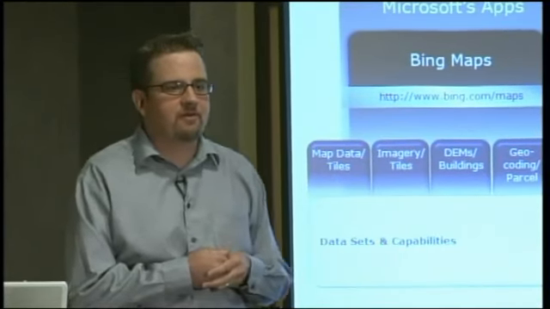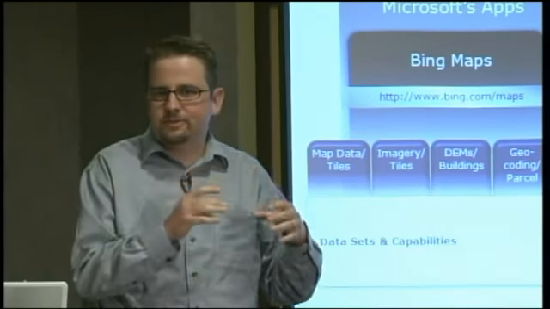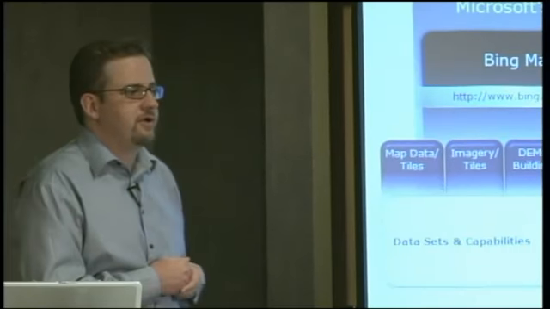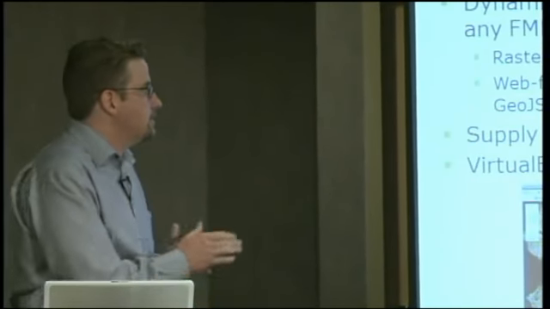And then there's also a couple of other APIs, and you may have heard of the Silverlight API. It's like any of the plug-in based browser technologies. You install the Silverlight plugin, and it gives you a lot higher performance. You develop your applications in .NET, they run in the browser, and then you get high vector data performance and other things that you just can't get with Ajax and JavaScript. So hopefully that's a good summary of what Virtual Earth, or Bing Maps for Enterprise, provides, and we'll just jump in and look at a couple of demos in a second.